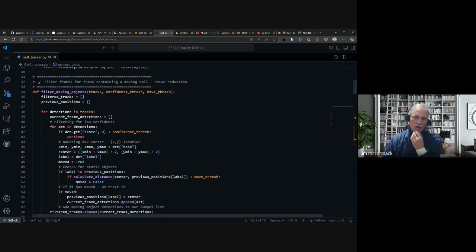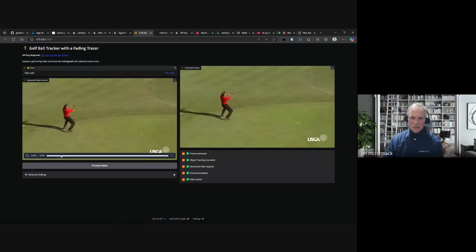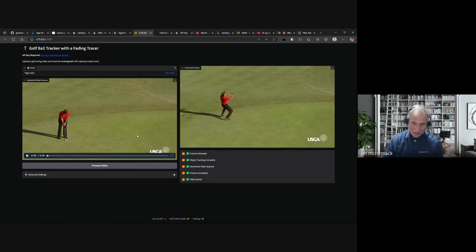So the next thing to do, our next function here, and we'll use this in the code, but we're defining these up above. So I'll talk a little about it here. Now remember, when we saw the image, we can see at the beginning when Tiger's about to putt, we can see a white image that's round that looks like a ball, but we can also see a white cup for the hole that might be misconstrued as a ball. So we have a potential for some problems, and we need to think ahead about that, right? It's definitely going to handle the ball, but what do we do to make sure it doesn't confuse the white circle of the hole as a ball too?